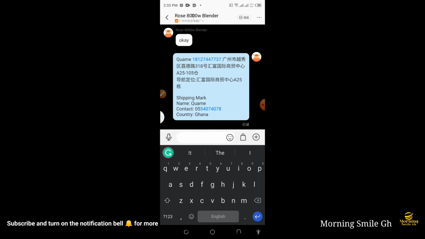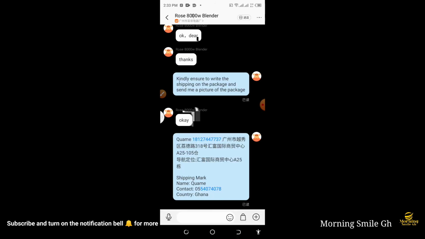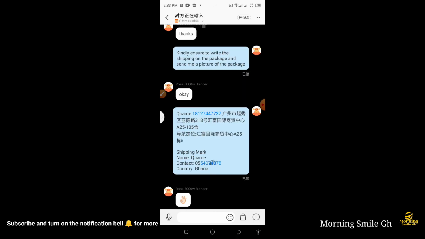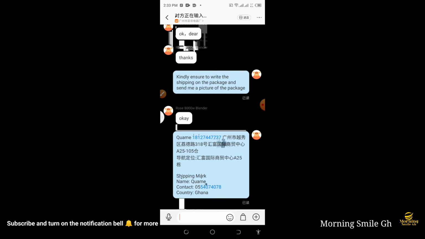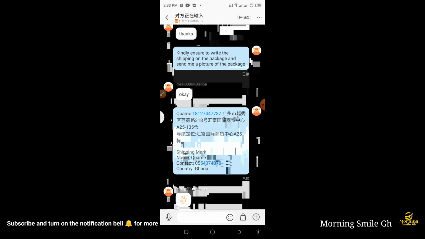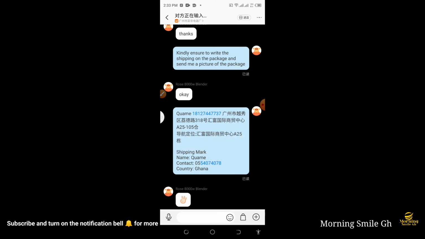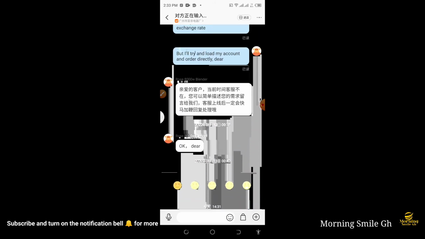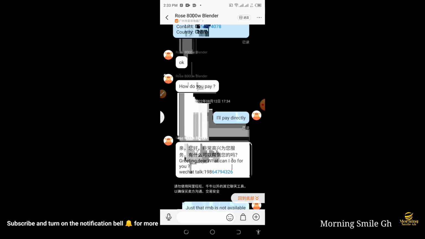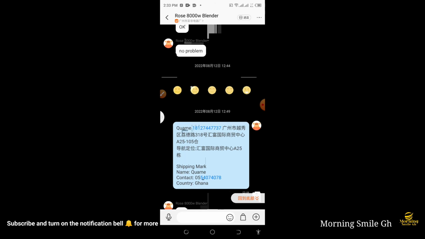So you have to message them and send it back to them again, so that they don't forget. You have to insist that they put the shipping mark on your package, because it is the shipping mark that will let your shipping agency know that these goods belong to you.